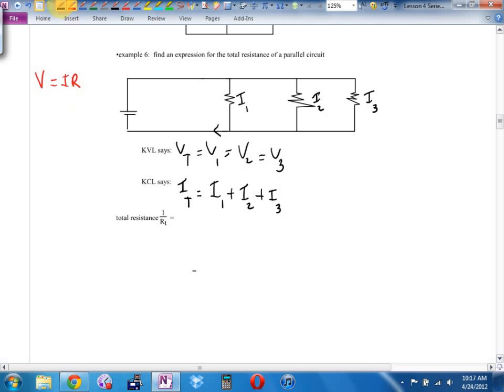Okay? Total resistance is total current over total voltage. From the previous line, what's my expression for total current? Is that okay so far?